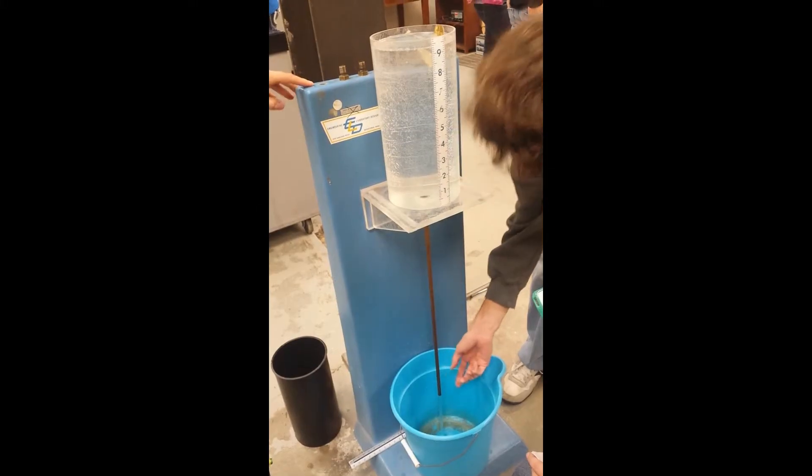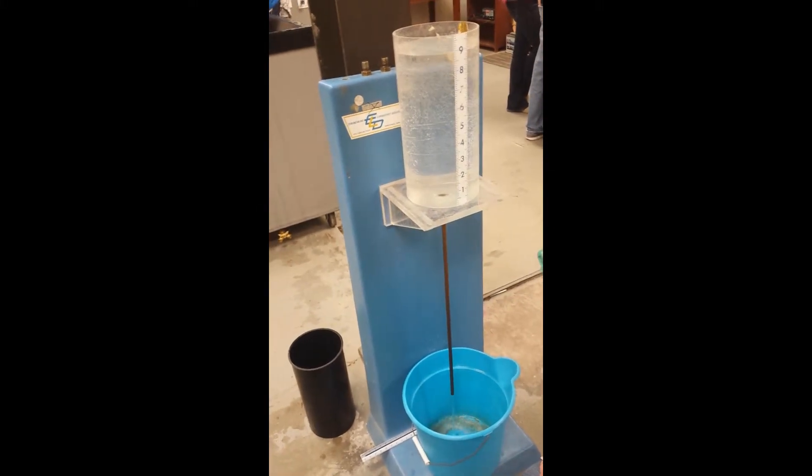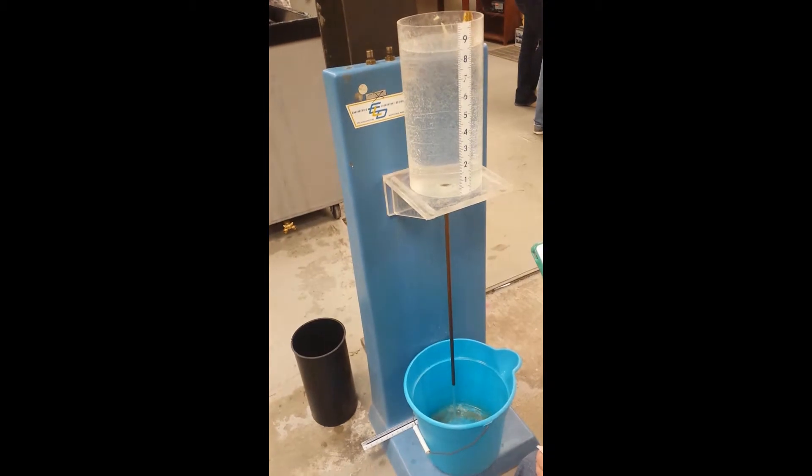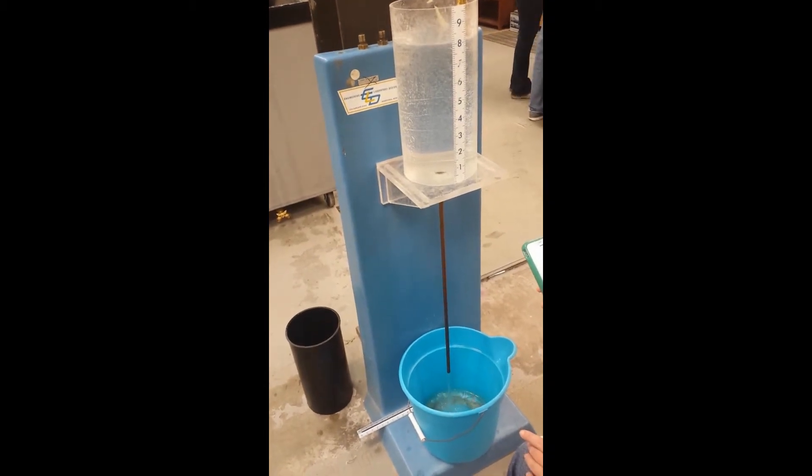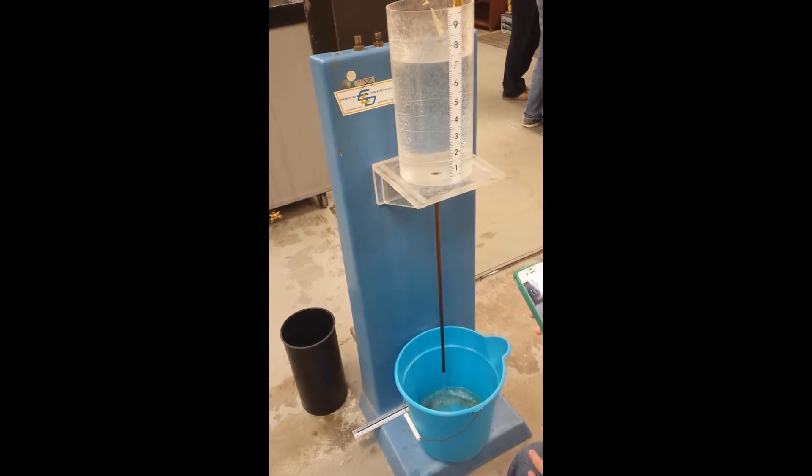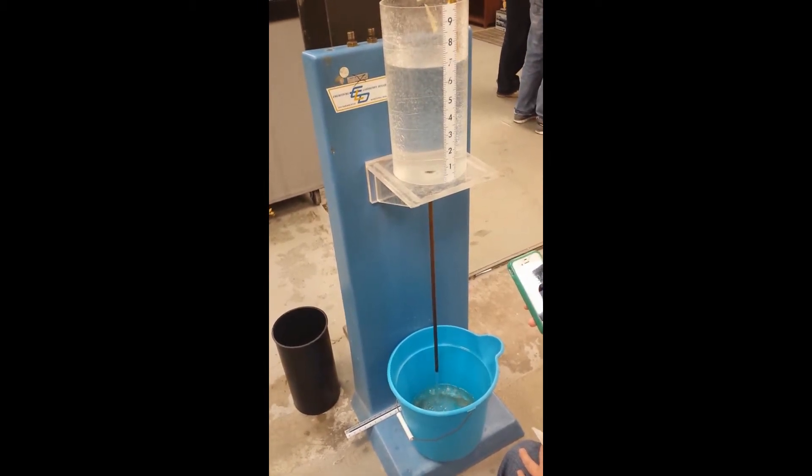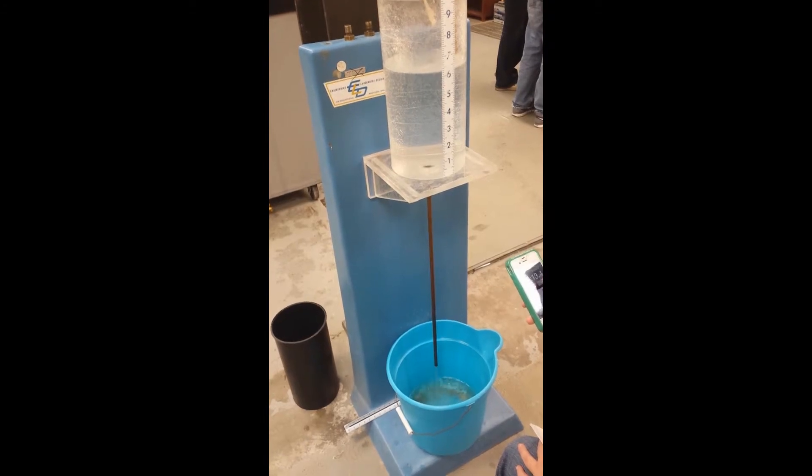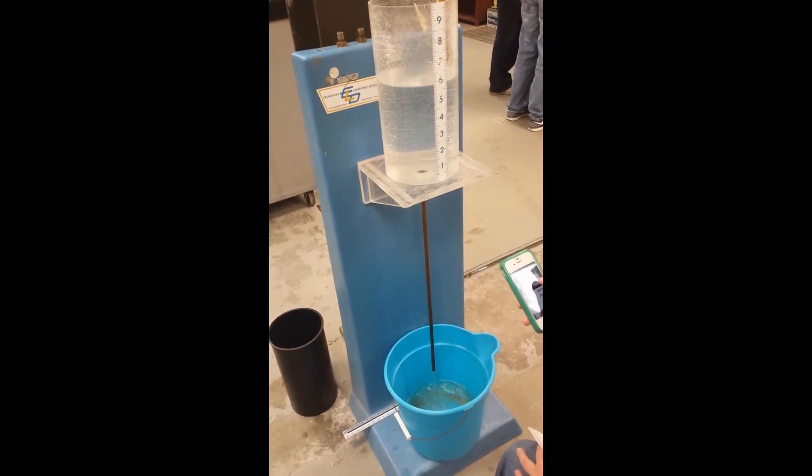The tank was filled with water and allowed to drain using each of the different pipes in order to measure the effect of length and diameter on efflux time. Efflux time is the time it takes for a given amount of fluid to flow by gravity only out of a tank through a drainage pipe. Efflux time can be affected by friction and drag.